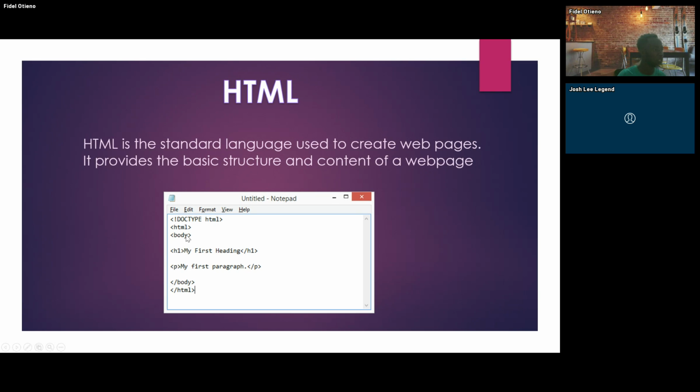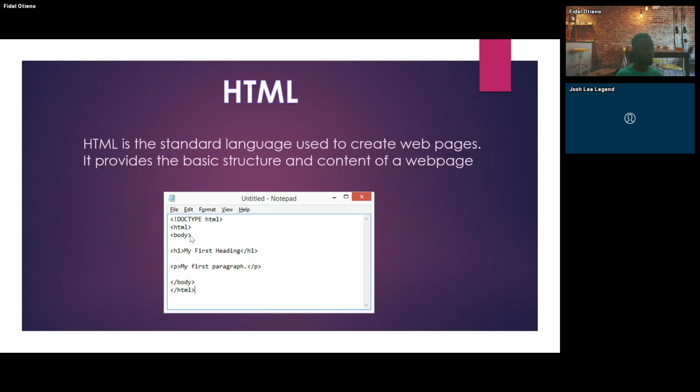As you can see, they're surrounded with what is this sign called? Let's just call it opening and closing tags. This is how we define HTML elements.